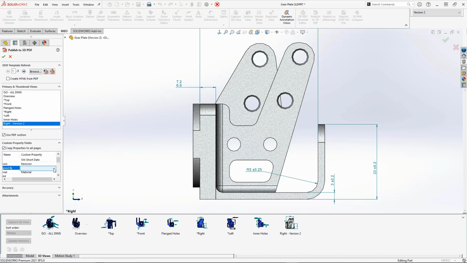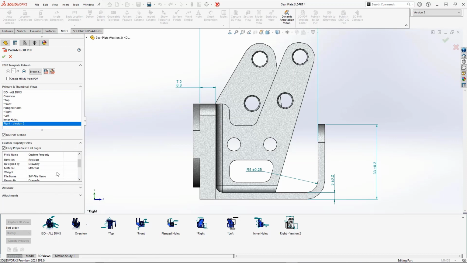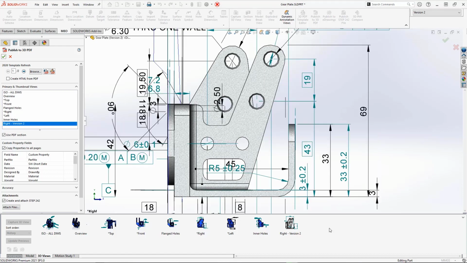And we can also leverage custom properties from the model to include inside of the template. This is again going to really save time, but also make sure that there's no errors. The information between model and document is going to be updated and identical. We can also attach the 242 file even through a 3D PDF.